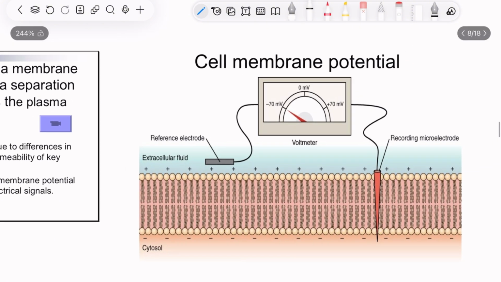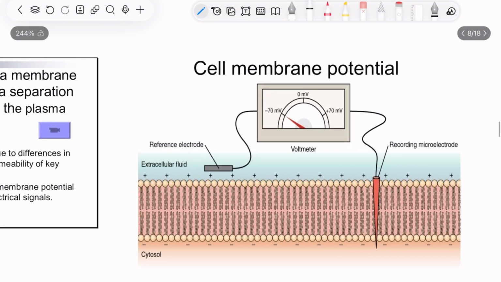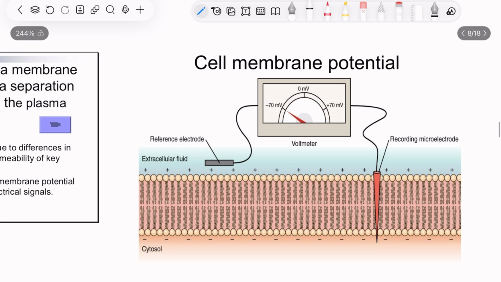Here's a breakdown. A membrane potential is when all cells maintain a difference in electrical charge across their plasma membrane. This charge difference creates an electrical potential. So why does it happen? Well, this potential is caused by differences in ion concentration and differences in ion permeability. In regards to ion concentration, ions like sodium and potassium are not equally distributed inside and outside the cell. Typically, there's more potassium inside and more sodium outside.